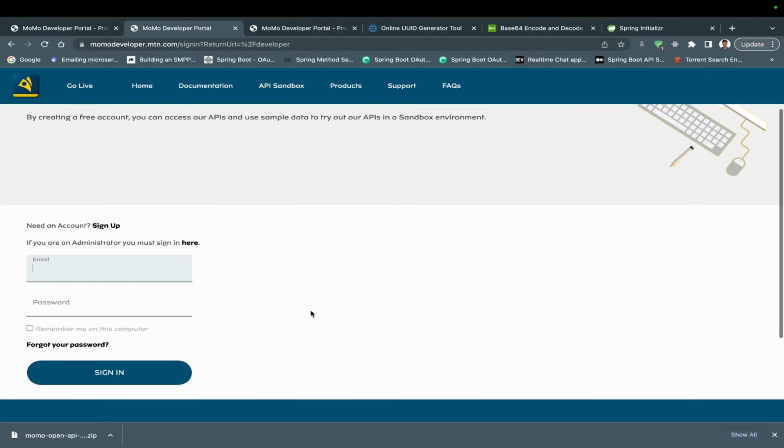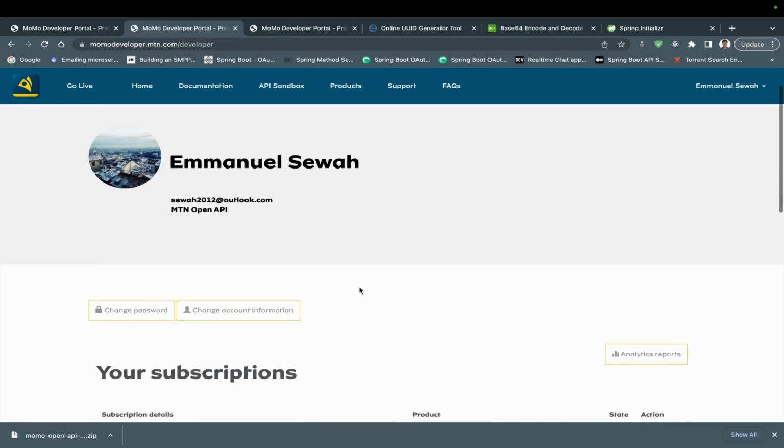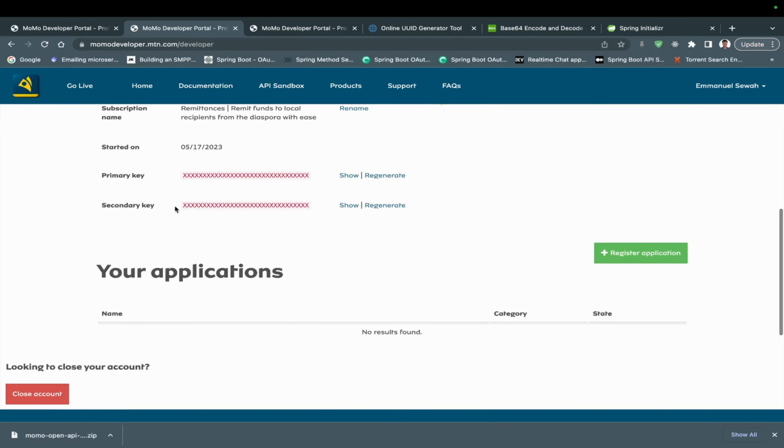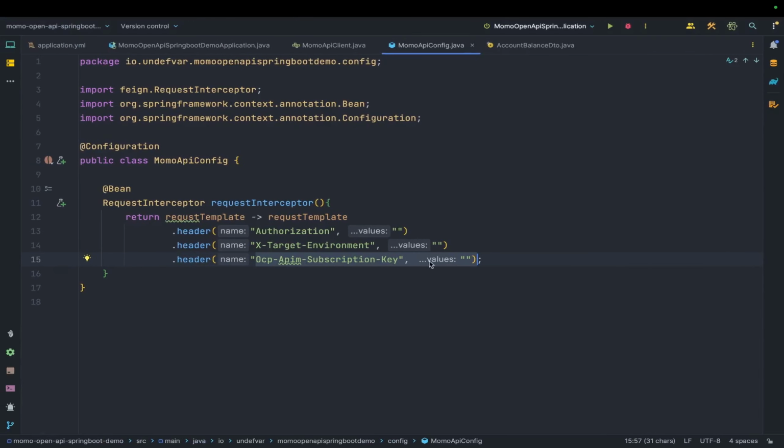When you come to your profile, I need to log in. Now I'm logged in. If you come here, you can get your key from here. You just copy this key out of the primary or secondary, but I prefer you do the primary. Once you click on show, you copy this value, and then we'll put that value here.